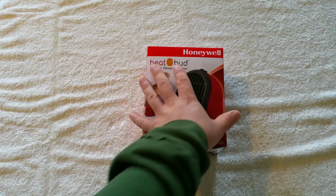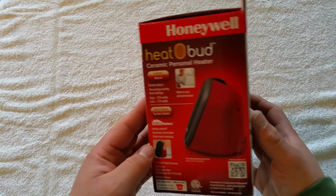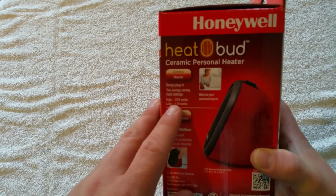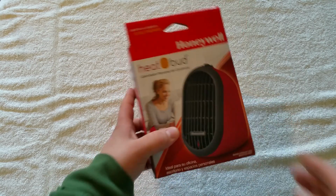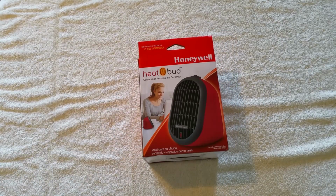Now, these Heat Buds didn't come out too long ago. This is the first I've actually ever seen one. And you can see here that it's rated on the high setting at 250 watts, and the low setting is 170 watts. Now, I'm a realist when it comes to heat and wattage. I realize that this little unit is not going to put out the heat that a 1500 watt ceramic heater or infrared heater will. So I'm not expecting it to heat a whole room or anything like that.